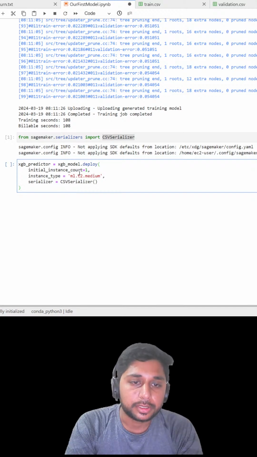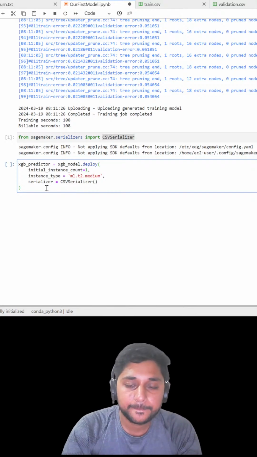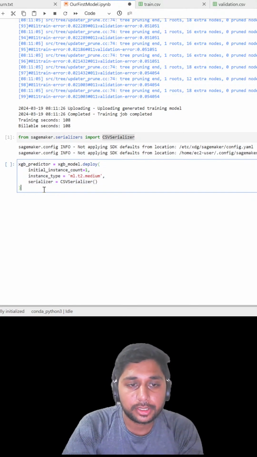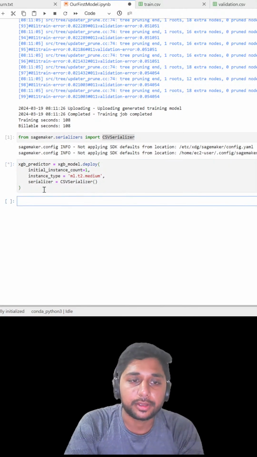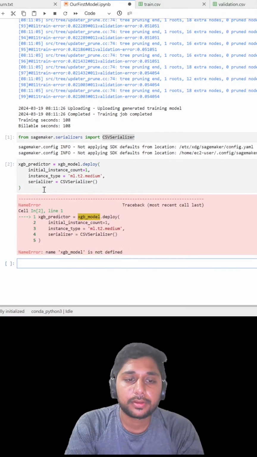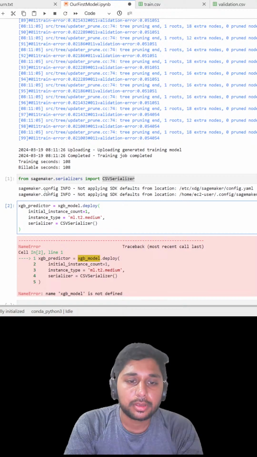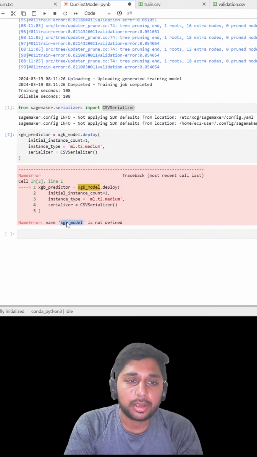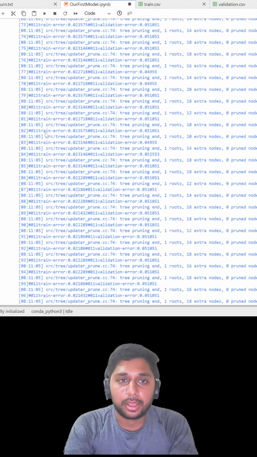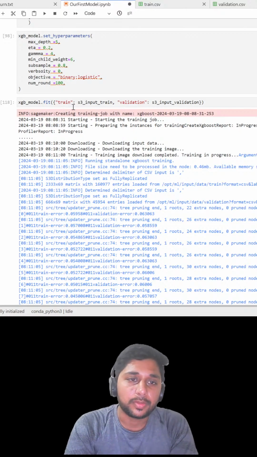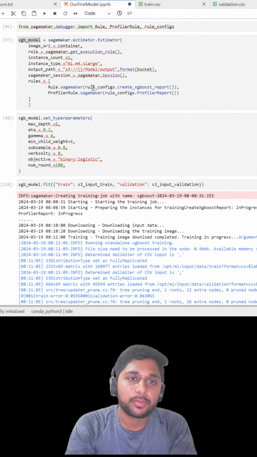So this is done. Let's run XGB predictor by pressing Shift Enter. Okay, it is giving an error. I guess because we are doing this session after such a long time, it has been removed from memory.